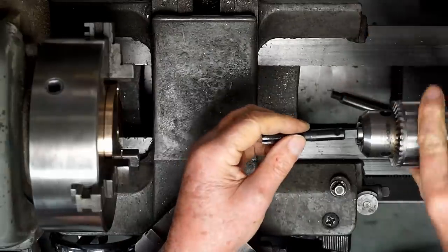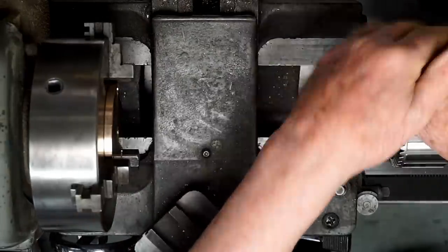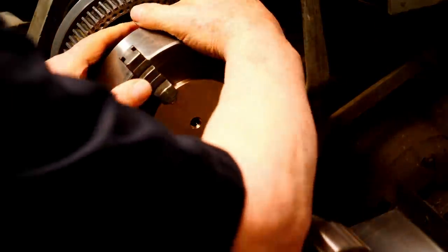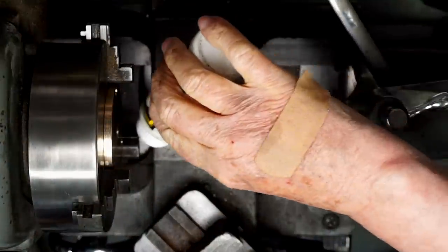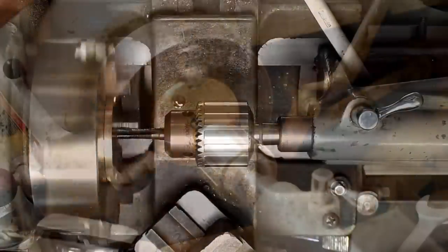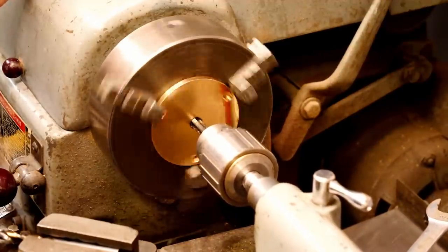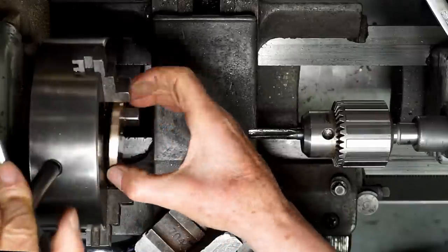Then I'll put the tap in the chuck. 3/8-24 tap. And I'll engage the back gears on the lathe. Use a little cutting fluid. And I can power this tap through the soft bronze. Flip this around and deburr the back side.